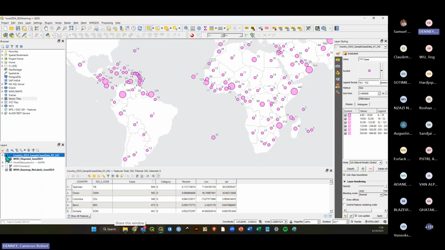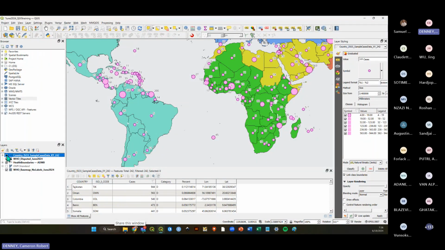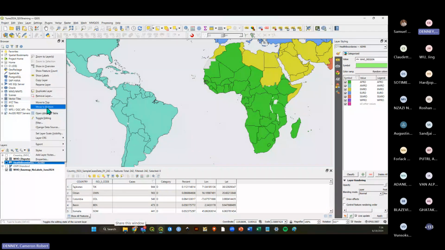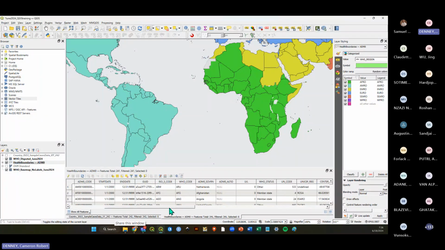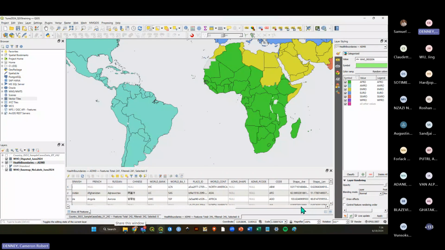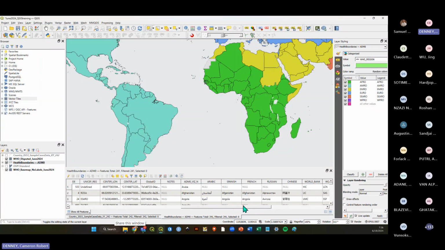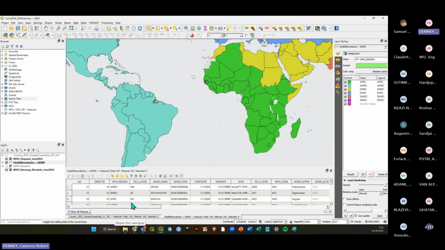This is something very common. When I'm doing our map requests, I do many of these joins every day. Basically, we're going to take this table with our polio data and attach it to the attribute table of our health boundaries here, which has many columns, but doesn't have the sample polio cases that we're interested in.